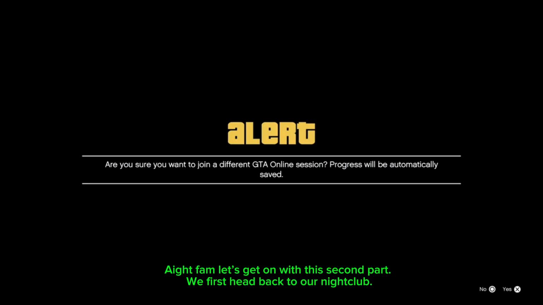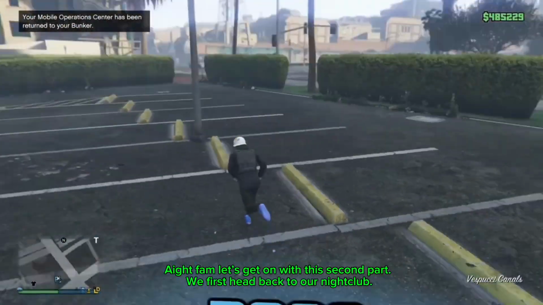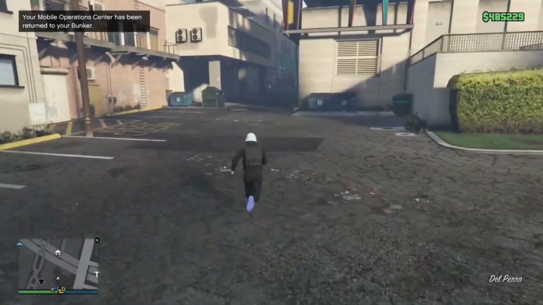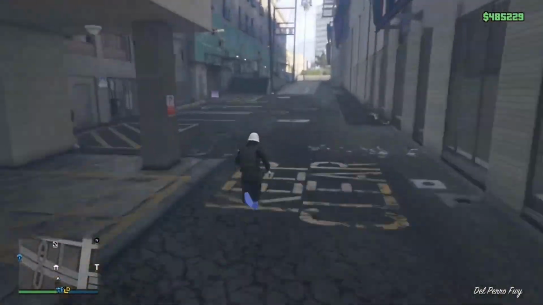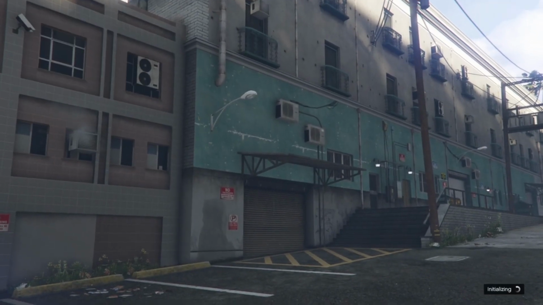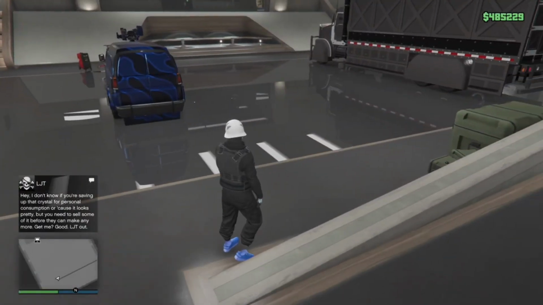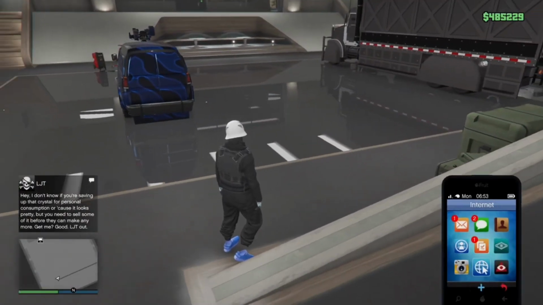Alright fam, let's get on with this second part. We first head back to our nightclub. So close your eyes and your ears and listen closely. This is very important, and this will change your life, in GTA Online of course. As you can see, there is nothing in the basement level where the mule is. This becomes like a magic spot, and make sure this spot is empty or else you can't purchase more mules.